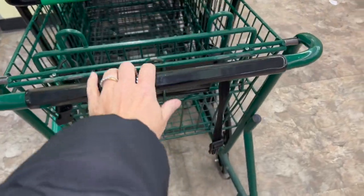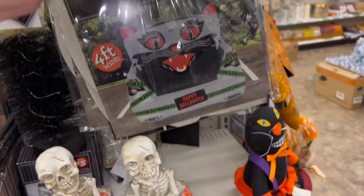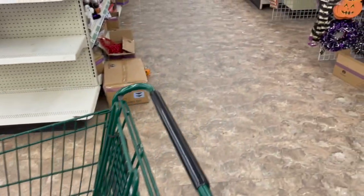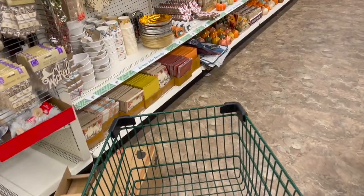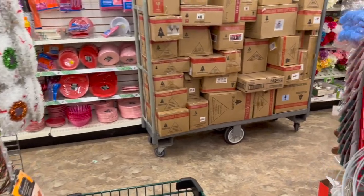Hi, yes thank you! You guys hear that? We got a lot of new stuff. Trunk or treat decor kits — those are five dollars each if you want to decorate the trunk of your car for trunk or treat. Oh my gosh, the velvet ribbons here — these aren't the ones I saw previously. These are the three dollar each velvet ribbons. I wonder if maybe they restocked some of their regular velvet ribbons. I have a special someone that likes to watch all of my auctions and velvet ribbons has been on her wish list. So far I'm not seeing any in my store.